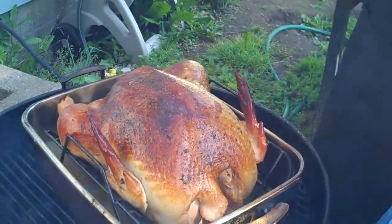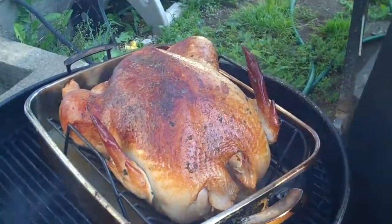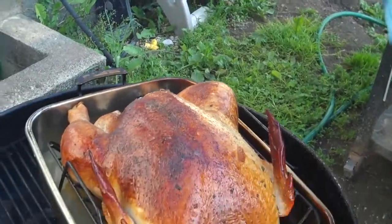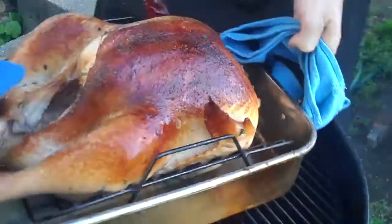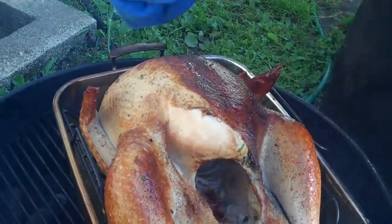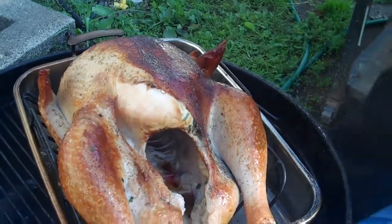Looks like my wood's okay. And I got plenty of briquettes in there, but we got some on standby just in case. So, rotate Turkey Bird. Now, tell me, isn't this a gorgeous turkey? We'll be back a little later, show you how to check the temperature on it.